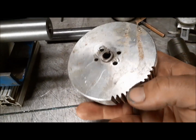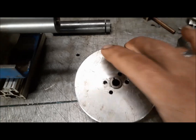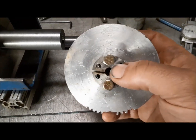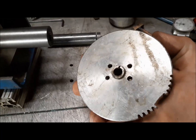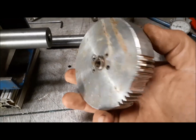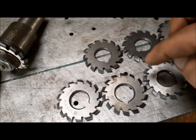Obviously, I have to cut it. The gear I need is much smaller than this, but I can recycle this pretty easily, and it already has the pressure bushing that I need to mount it. So this is basically ready to go. I could put it in my lathe and turn the outside diameter, and then we'll put it in my mill and cut it with one of these cutters.